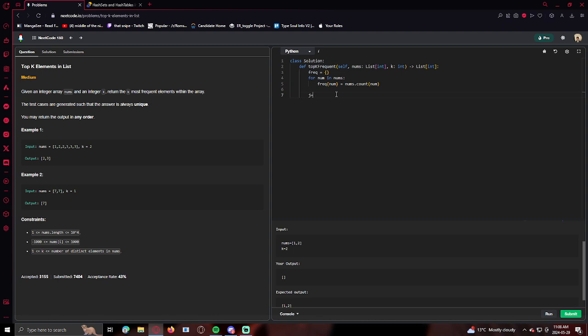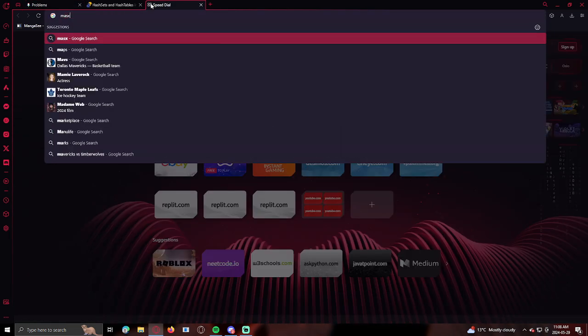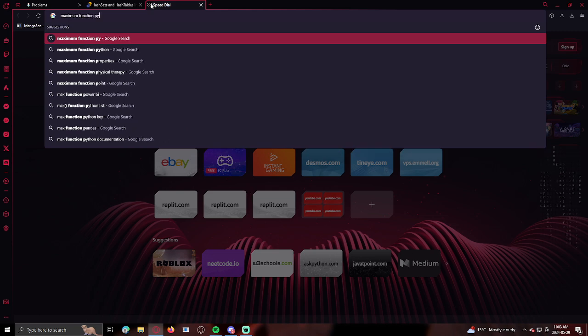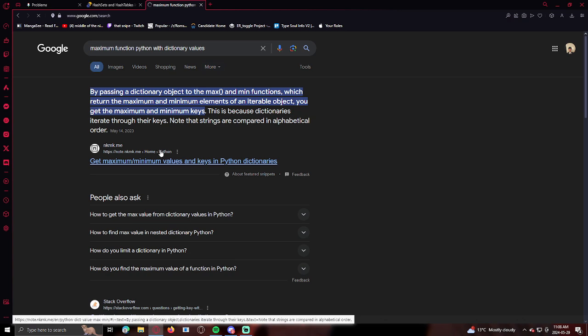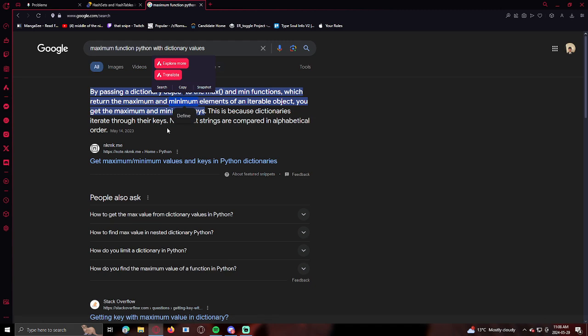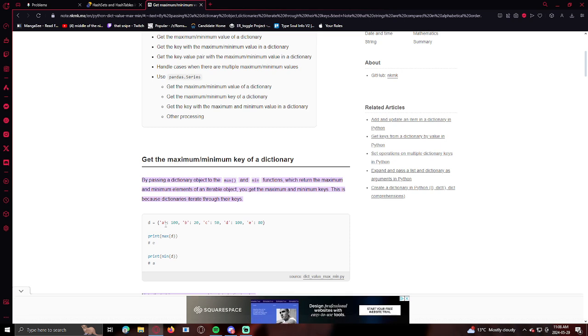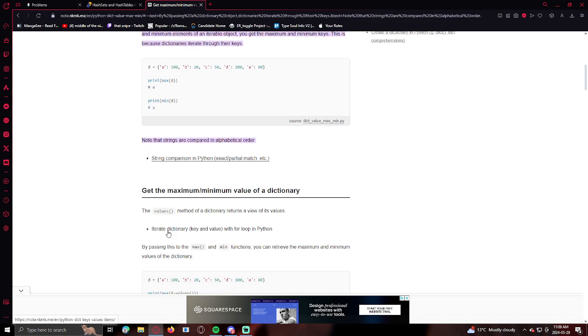I just say j equals 0, just for later, because I'm gonna try and use that. Does the maximum function in Python work with dictionary values? Keys. Max is based on keys.